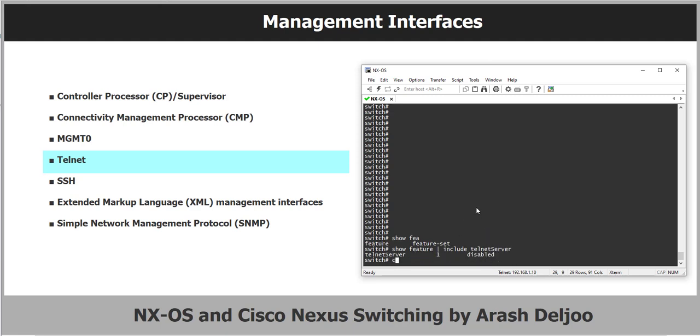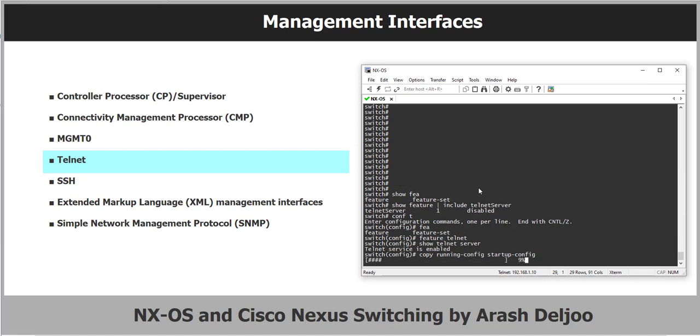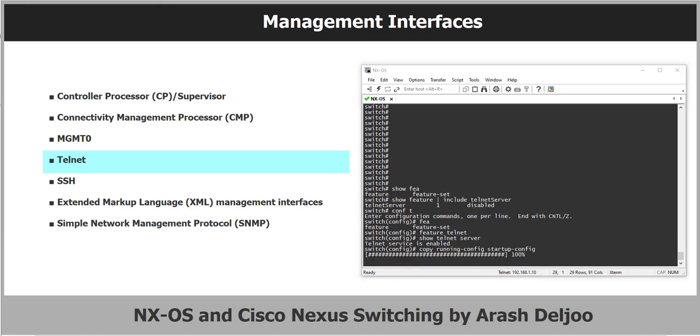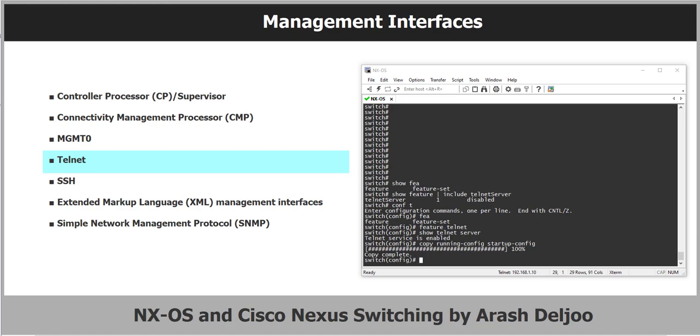You can enable it with feature telnet, and after that you can use show telnet server. As you can see, the Telnet service is enabled, and here you can save it with copy running-config startup-config. Now the Telnet server is enabled and you can use it.